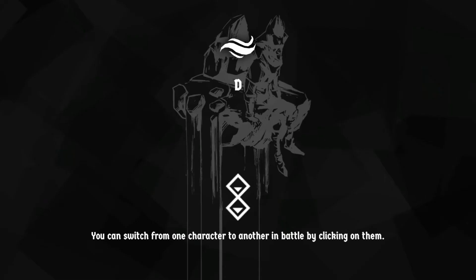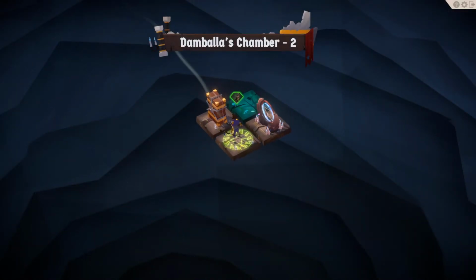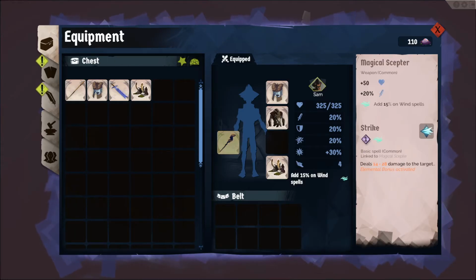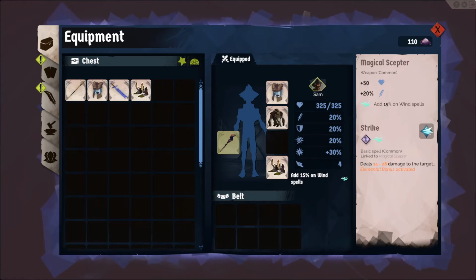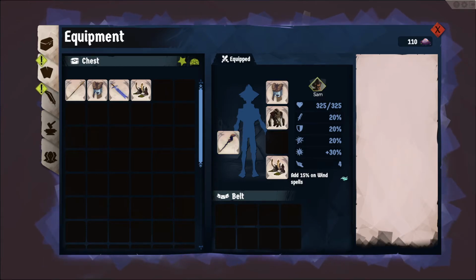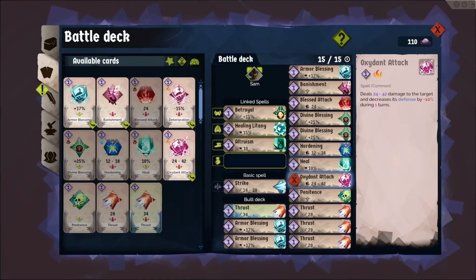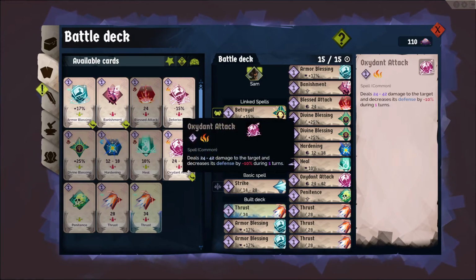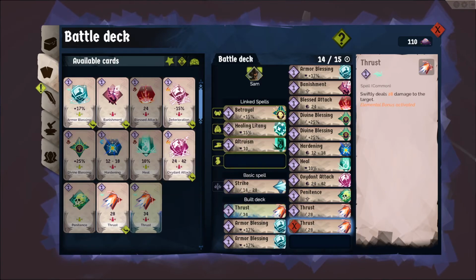Okay. Let's see what happens if we go to the next level. And I'll probably wrap this video up here. This gives a pretty good indication, I think, of how this plays out. Again, it is an early access. I would like to see more. Let's see. Oh, 15% bonus for earth spells. Okay, so I see that's the elemental bonus. I guess we do have a lot of earth spells. But most of our attacks are wind spells. That Oxidant attack, we would probably want to add more of those.